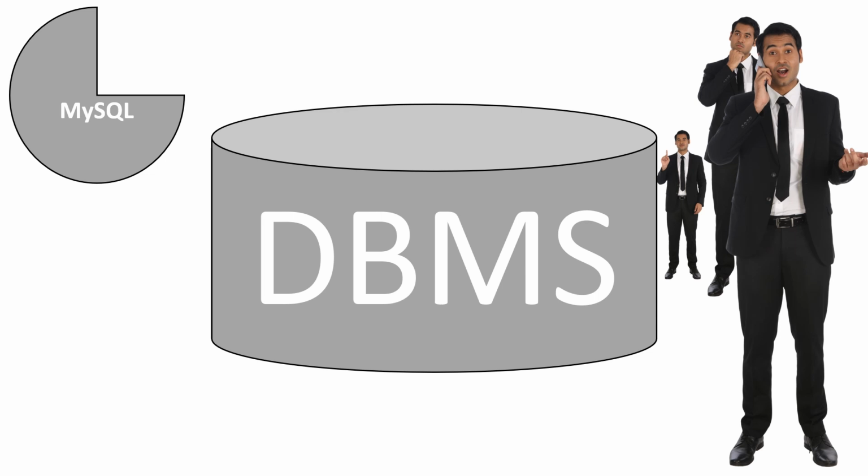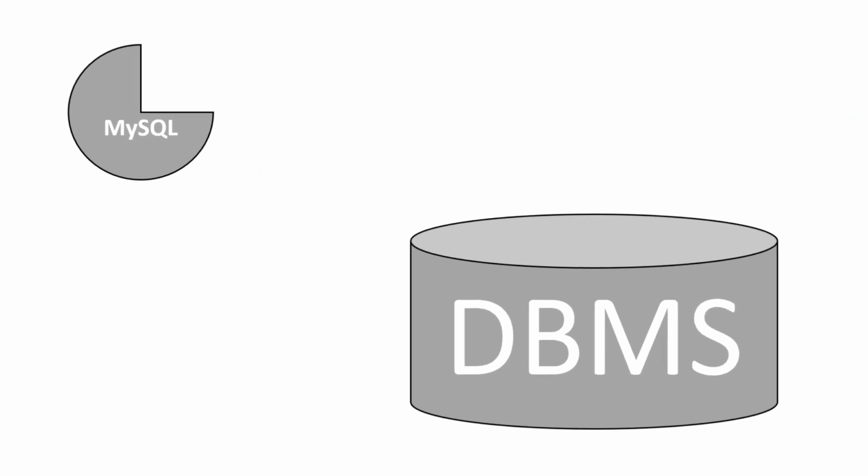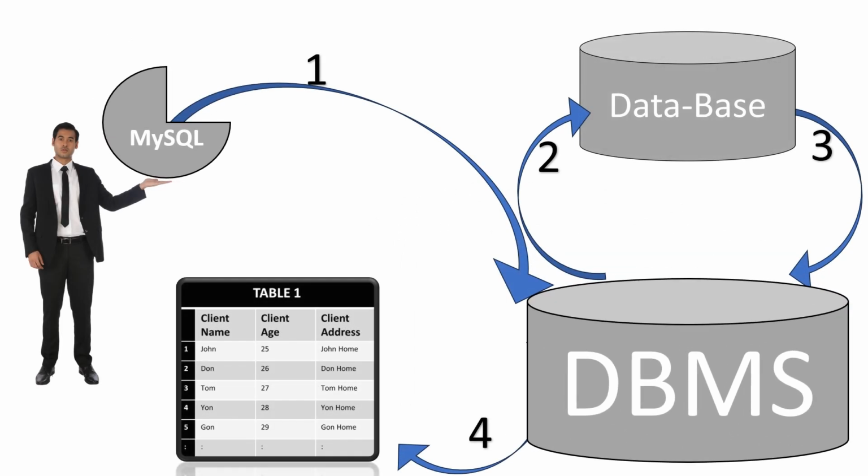Here's what happens. You have a lot of tables in your database. With this system in place, you can retrieve old data or enter new data into your database by following these steps. First, you enter a command in the DBMS in SQL language. Second, the DBMS understands that command and determines how to fulfill it. It checks all your data in the database. Third, the database returns the data requested by the DBMS. Fourth, the DBMS presents the requested data or information to you in a sophisticated manner.